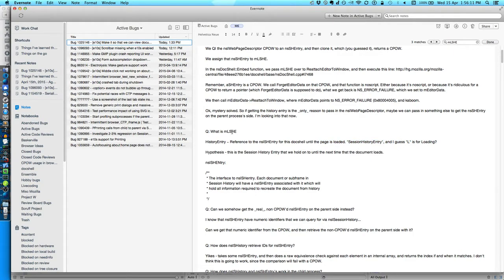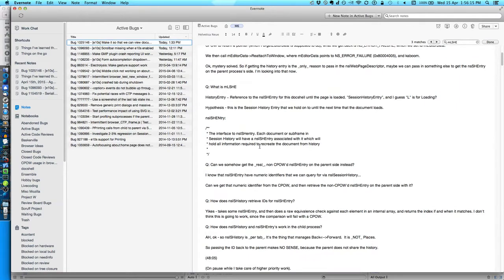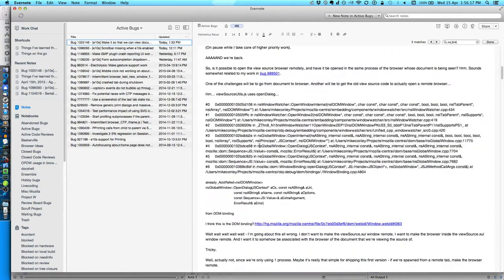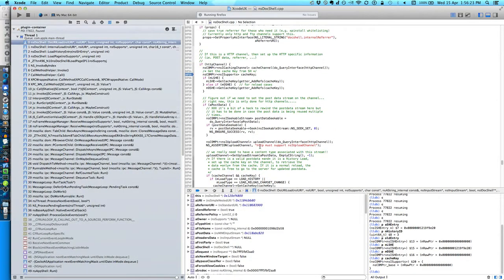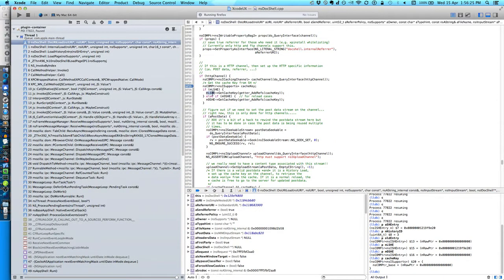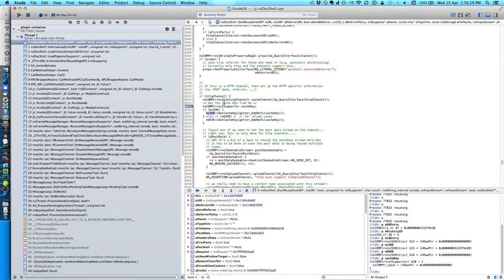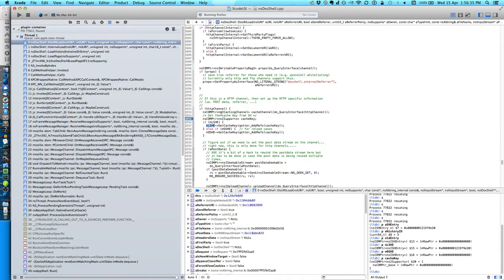So it's the loading session history entry. When does that get set? Why can't we get the cache key? Is this the entry that I had originally passed?